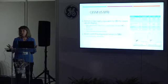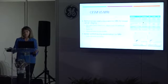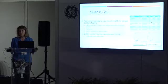But now the interest is to compare with MRI, because contrast mammography is a technique with iodine injection. Of course, it's very important to compare with MRI. So if we compare contrast mammography and MRI, some papers have also been published. We are nearly at the same sensitivity as MRI for the index lesion, slightly lower for detection of small additional malignant lesions, but the good point is a higher specificity, because we don't have so many additional benign foci or benign glandular tissue, which are very disturbing in MRI. Maybe because of the lower sensitivity of iodine also, but when you combine sensitivity and specificity, we obtain better accuracy with contrast mammography in comparison with MRI.